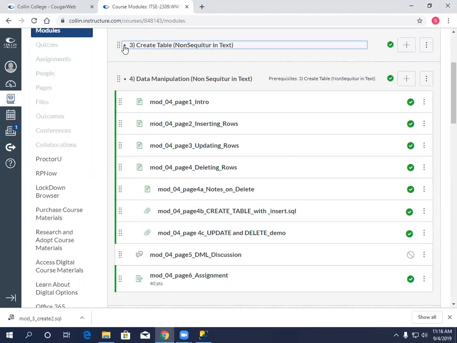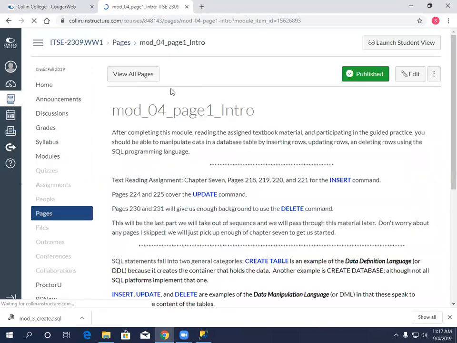This is a class about SQL, and we should be creating the tables in SQL. I don't care how you create the tables in the real world. If you do it with a graphical user interface, that's fine. But you're going to have SQL at some point, because if you're interacting with your database using a web server, you're going to have to write SQL code that manipulates the data. So this is a class about SQL. I'm going to try to keep it as pure SQL as I possibly can, meaning I'm not going to bring in anything else to the extent that that's possible. Of course, Go isn't. Data manipulation, let's start with this one.